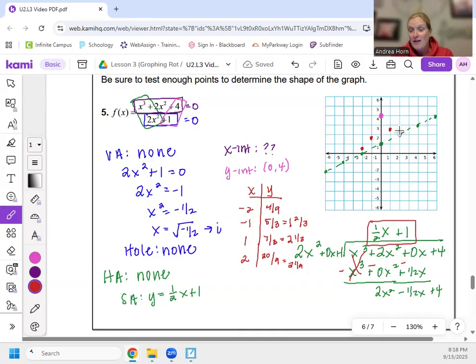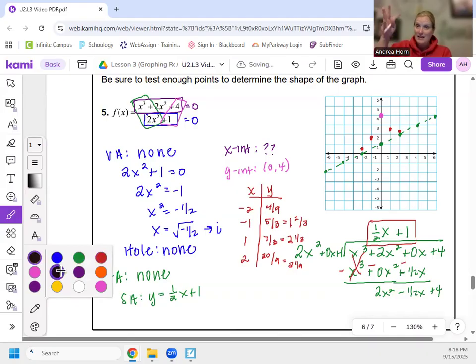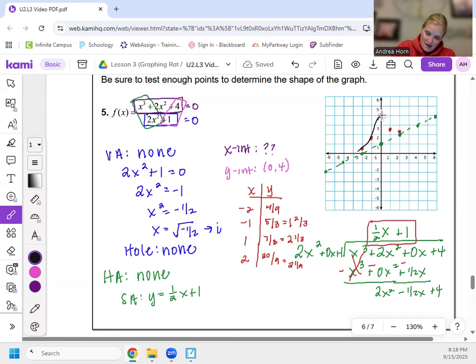Okay, so this is a funky graph, but let's put together our points and our asymptotes, just like we did before. The points I need to connect, the asymptotes I need to draw near. So I'm going to start here, and what happens? I come down, and then I draw near that asymptote. I have no math that tells me I'm going to cross it, so I'm just going to stay on that side of it. I'm going to connect my dots, and draw near that asymptote and try not to cross it.